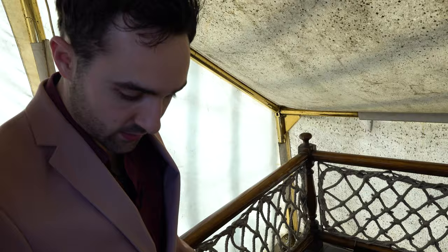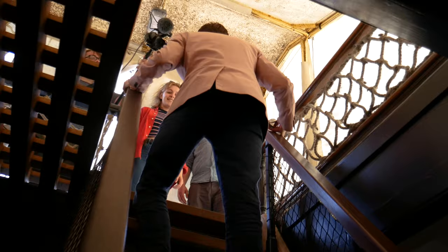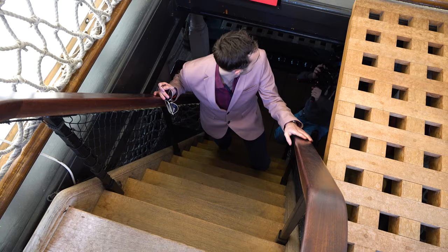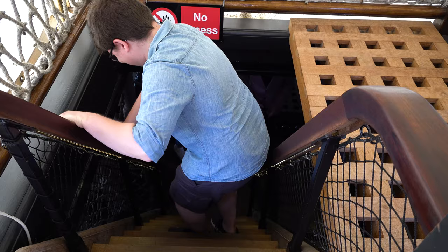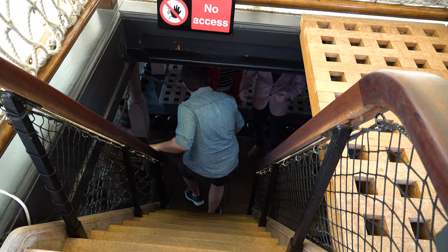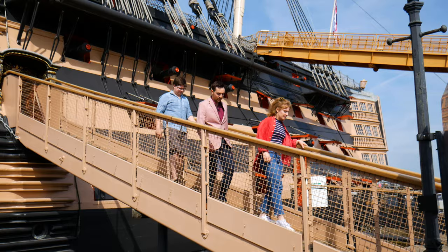Are you meant to go backwards? No, you can go forwards. Would I be better going backwards? It depends how safe you're feeling. I'm sort of doing it like Charlie Chaplin. You can bum shuffle down. But then you hit your head if you go backwards. Mind your head. I'm going to do it confidently. Oh, look at her go! How beautiful. That's very cautious of you. Safety first. Mind your heads. You would have been great.